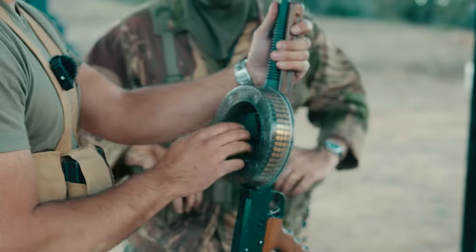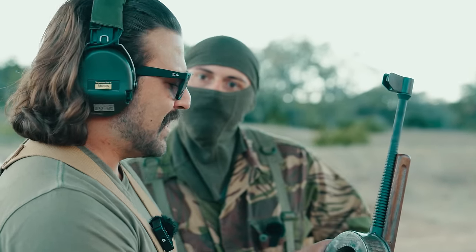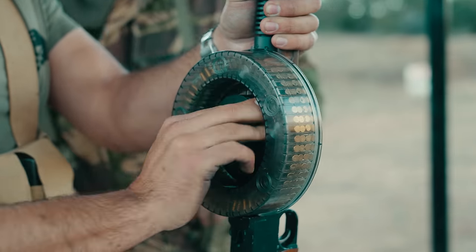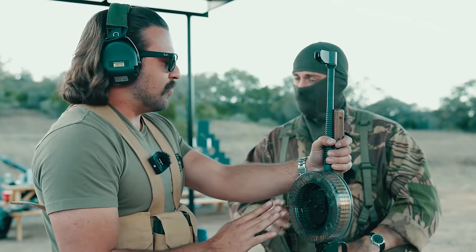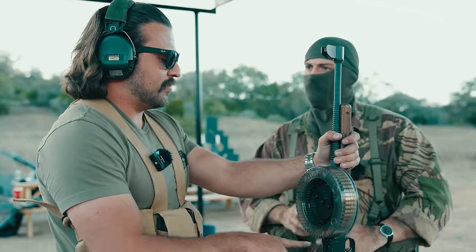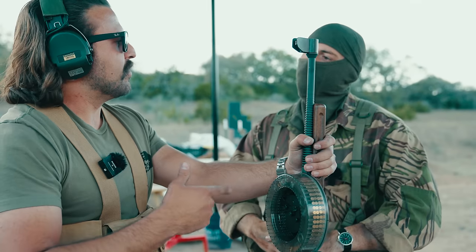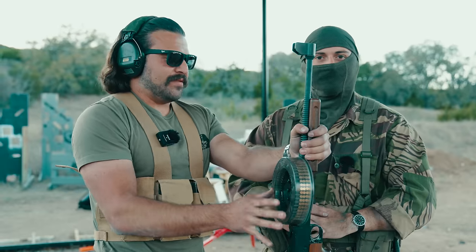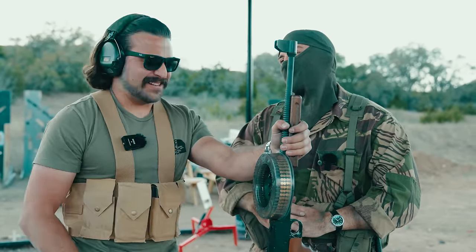Yes, you can overwind the gun. That depends — some of these winders are more finicky than others. So just so we don't overwind it, for the time being you could probably just fire it as-is until it stops firing and then rewind more if it needs it. It's feeling really tense and I'm like, you know what, let's just not break the one winder we've got today. Yeah, that's fair.